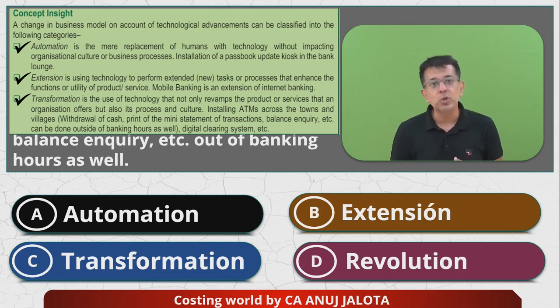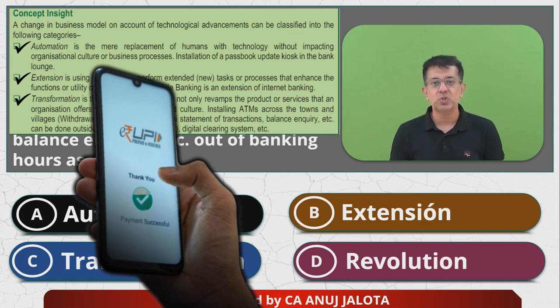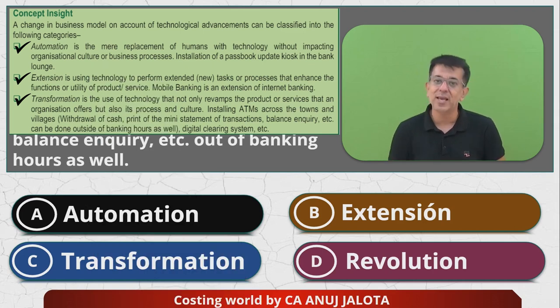Might be even your UPI is an extension of transformation only. How do you pay the money? That has completely changed now. You don't even need to keep cash with yourself. So what do you mean by revolution? Revolution is something that creates a change in how everything is done. So internet is an example of revolution that changed everything from the 1990s. The advancement in human technology through the internet has been more than whatever has been there in the last 1000 years also. So that is nothing but revolution.